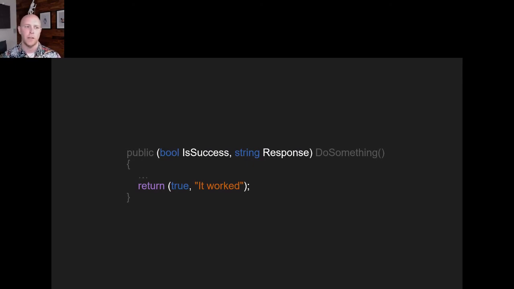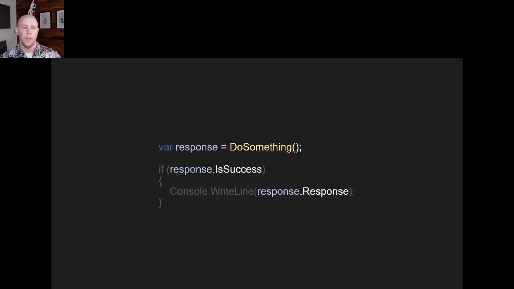So bool isSuccess, string response. You still create the response with just ordinal values. So the first thing becomes the first thing that's returned and so on. But those properties then get turned into this. So we can go and say response.isSuccess, response.response to get the information back that we want. And we got named variables, named properties.